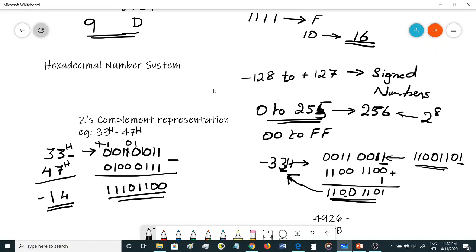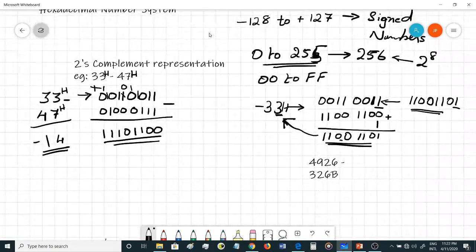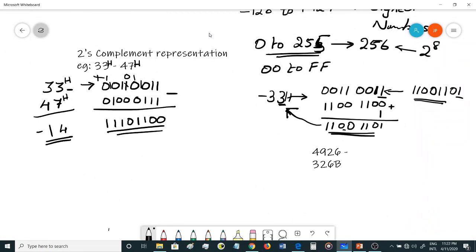So let's see whether we got the same answer over here. Always, if the result is negative, we get the result in 2's complement form. That is what we discussed just now. So here, how do we find whether the number is positive or negative? The first thing that you have to look at is the most significant bit, MSB. This is your MSB, most significant bit. If the MSB is 1, it means that your result is negative. So here, if you look at this result, the MSB is 1, the result is negative.